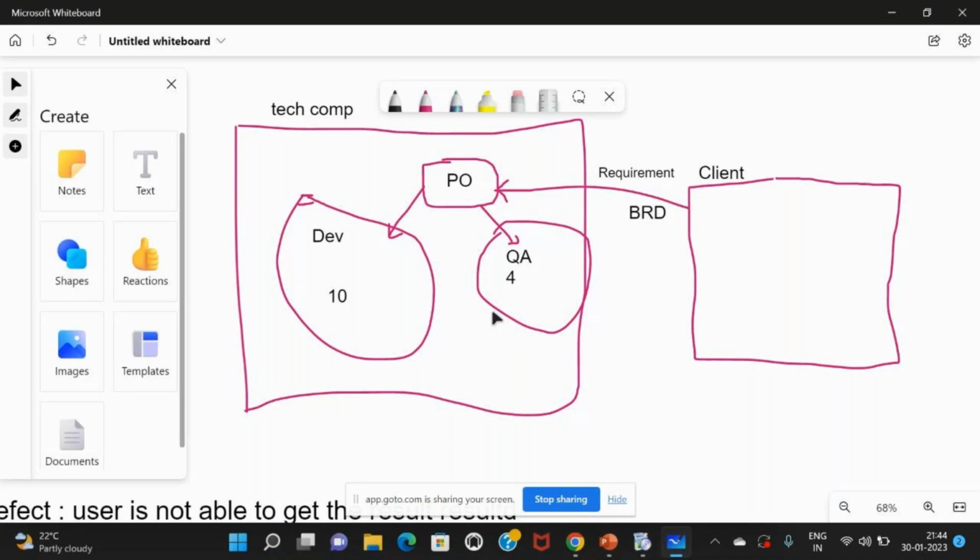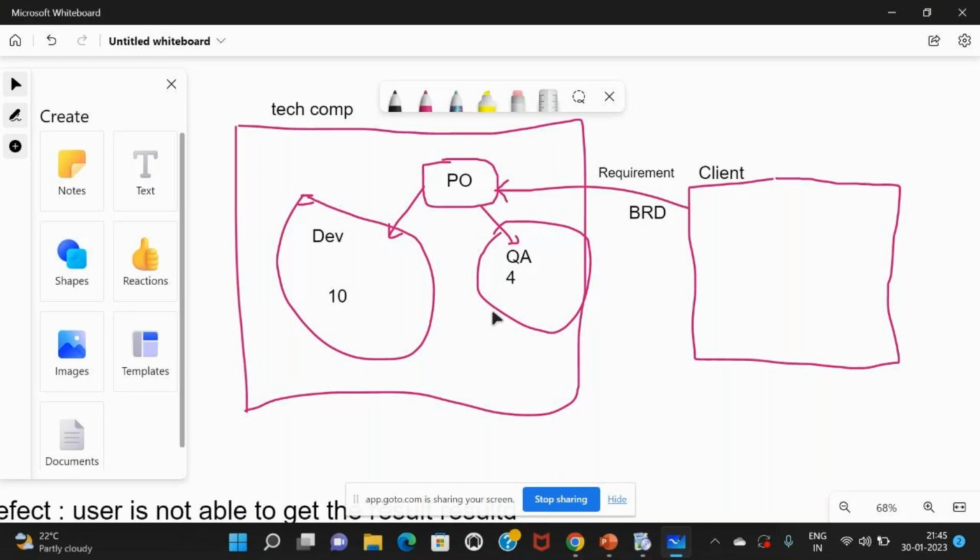Yes, correct. Okay. On the ground, actually, what teams are working? What different team members do we have in the team? Development and the QA team. Yes, correct. So, what are the different levels we have in the teams? There could be manager, lead, senior, junior. Yes, senior, junior, lead, manager. These are the different levels we will have.